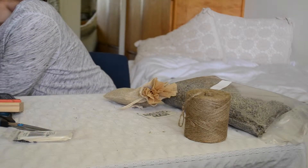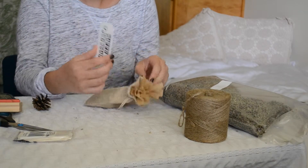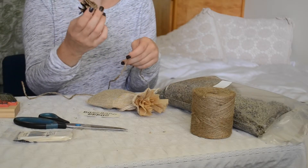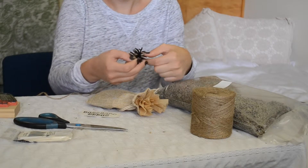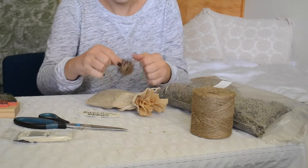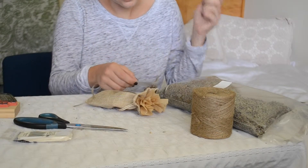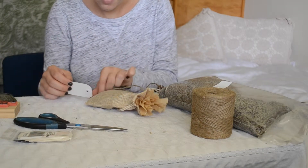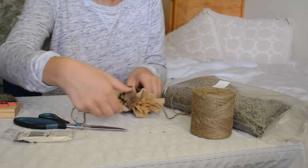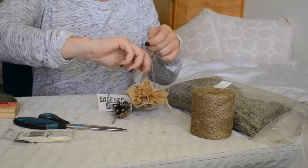The next step is taking your gift tag and securing it to the front of the burlap sack. I'm just going to cut a piece of twine, and on it I'm going to take my little pine cone and place it on the twine, looping the twine through the pine cone once. There's no need to knot it or hot glue — you just wrap the twine and pull it nice and tight once, and then it will stay. Then I'm going to take my happy birthday gift tag and slide it on right behind the pine cone. Once that's done, I'm going to tie it around the top of the burlap pouch and tie it in a bow.